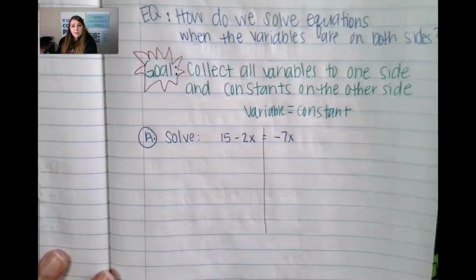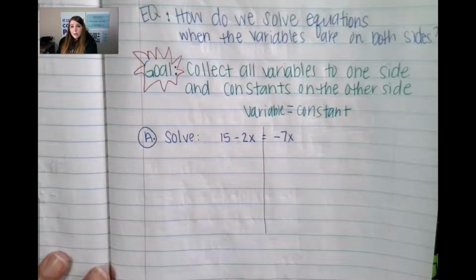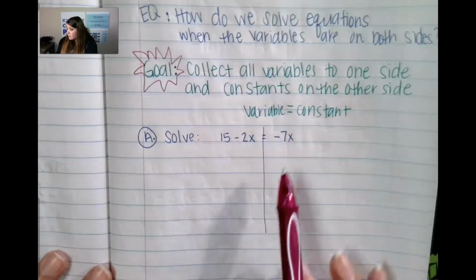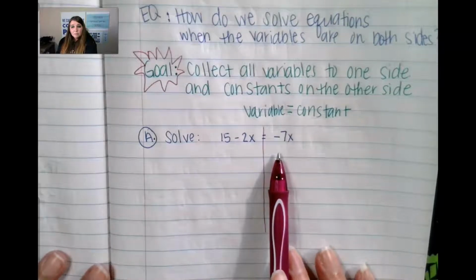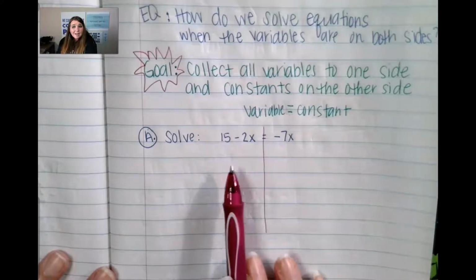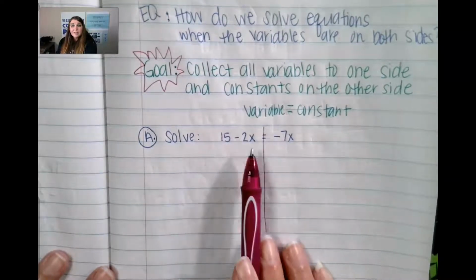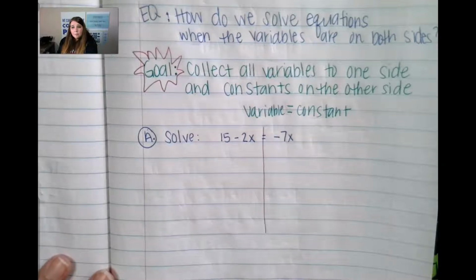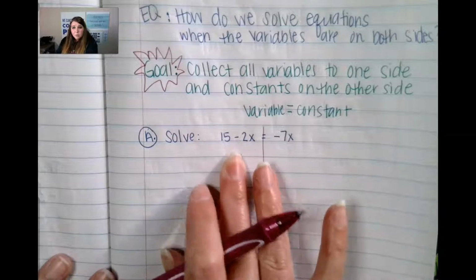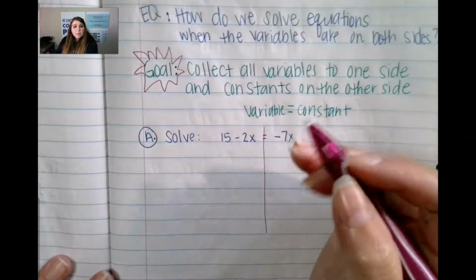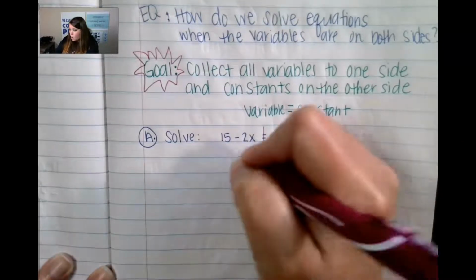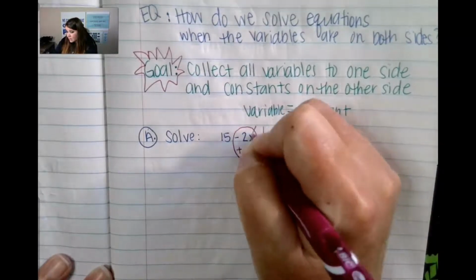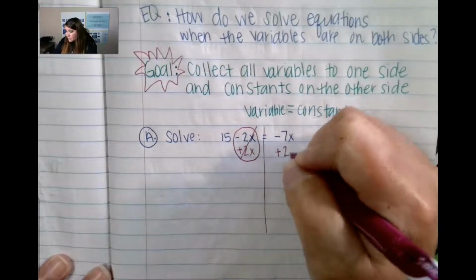Okay, we're still going to keep this idea in our heads around opposite operations, but we need to be thinking about what happens if we do the opposite operation. So if I were to add 7x over here, that gets rid of everything on this side and puts both constants and variables all on the same side, and that's not what we want. So we're going to choose the side that has both things. Okay, so on this side, it says minus 2x. So to get rid of a minus 2x, to zero it out, we're going to add 2 x's. So we're going to add 2 x's to this side. They go away. And on this side, we're going to add 2 x's.